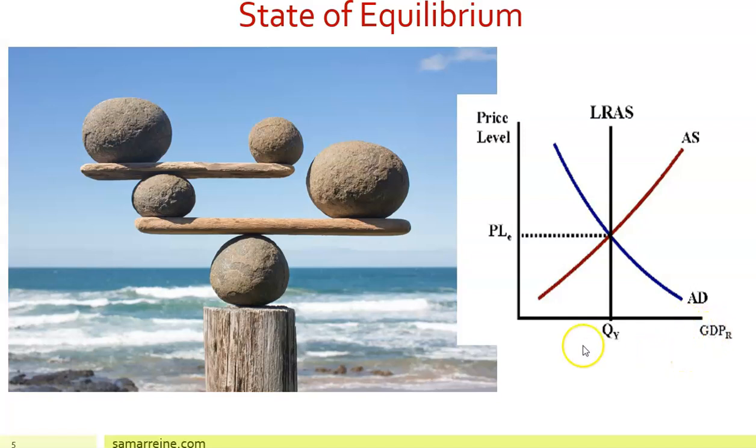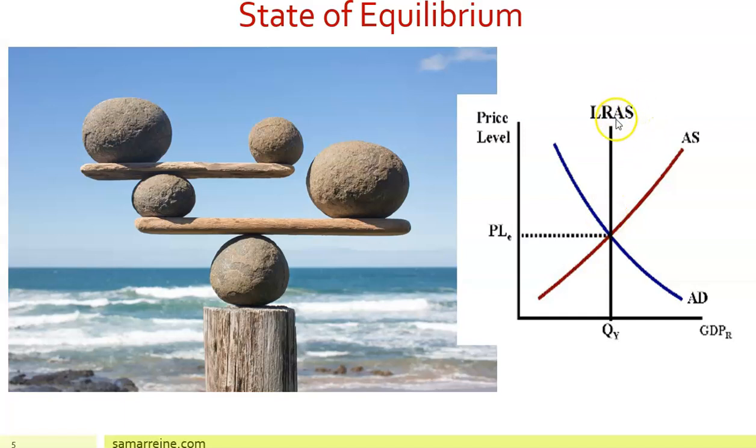It's the real GDP. Now, where they intersect, this is our aggregate supply curve in the short term. You know it's the short term because it doesn't say long run. Like, see how up here it says long run aggregate supply curve? This one that is rather upsloping shows us that the higher the price level, the higher the production. This is our aggregate demand curve. It's downsloping. It's showing us the higher the price level, the less the economy is buying in total.